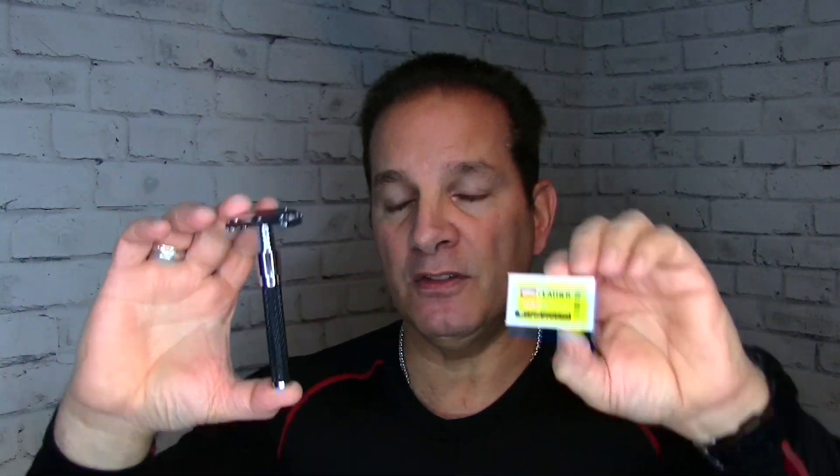Here's a final look at the razor — the Parker 92R butterfly style, or twist to open style razor. Very aggressive knurling on the handle, feels great in the hand. Long enough where you can hold the collar and spin it with the bottom of the handle resting firmly in your palm. Very comfortable to shave with and surprisingly aggressive for a butterfly style razor. I had heavy beard growth and that was a quick two-pass shave — turned out beautiful. The Parker blade performed quite well. If you want to crank it up, go with a Feather blade — the sharpest out there. If you want to use it as I just did, loosen it slightly one eighth of a turn to increase the blade reveal just a tad — making it more aggressive for your first pass, then crank it down for subsequent passes. You can almost turn it into an adjustable type butterfly razor by doing that.